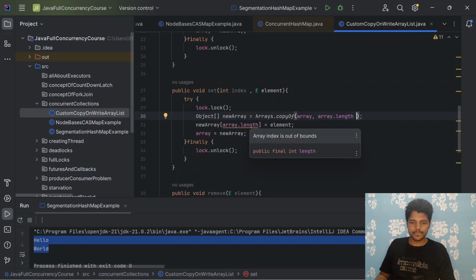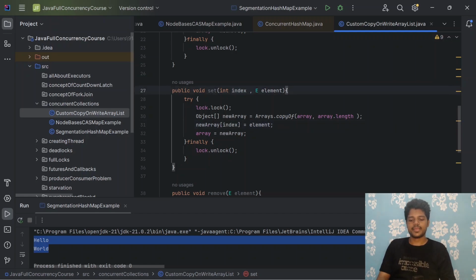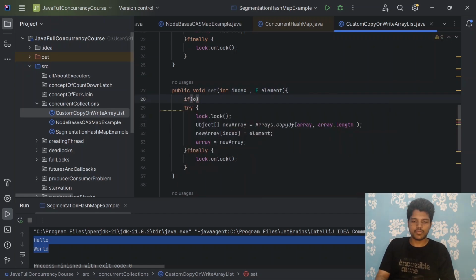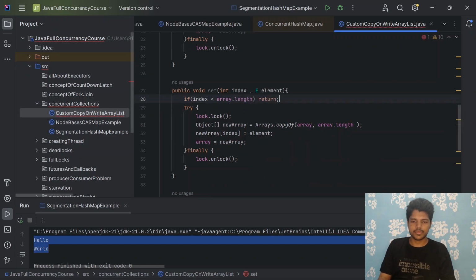So in the new array you perform the operation on the index with the element, and you override the array. That's fine. Initially you have to check the constraint: the index should always be less than array.length. You can check that condition, and otherwise you can simply return, or you can throw an IndexOutOfBoundsException, whatever you want.